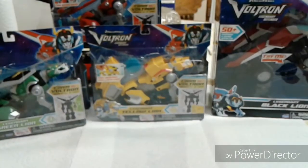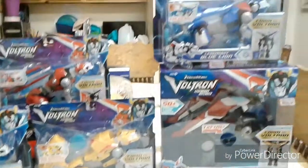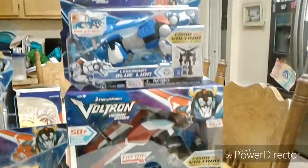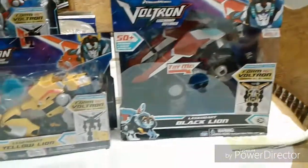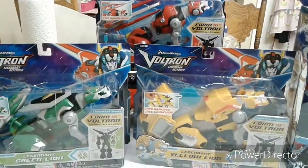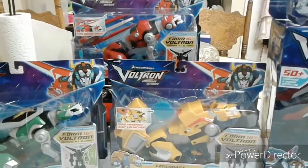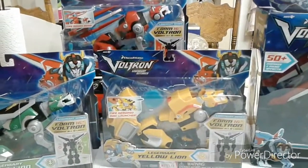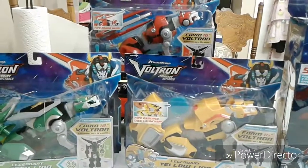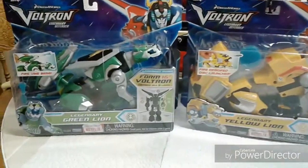Hold on. Alright, so here they are, completely all together. Sorry about the mess in the back. I picked up the Red Lion first. At that Walmart, I'm sorry I didn't get any footage either, but both of these Walmarts that I picked them up at, they just had the same ordinary stuff there, so I didn't decide to record. But at least you can see what I got.